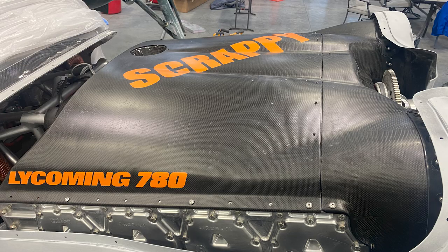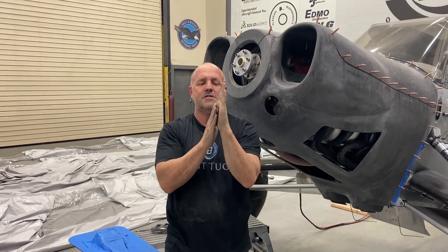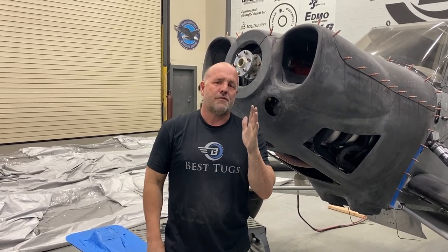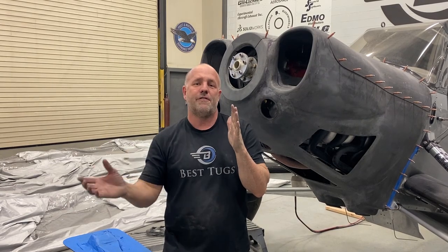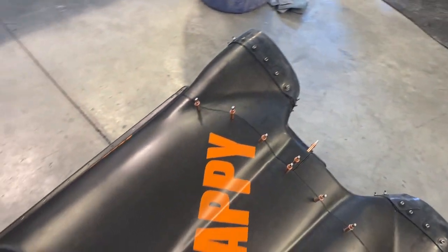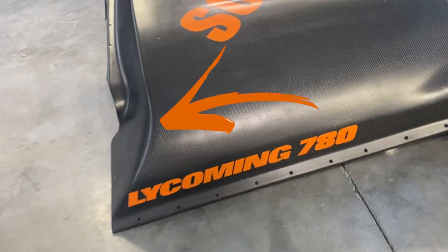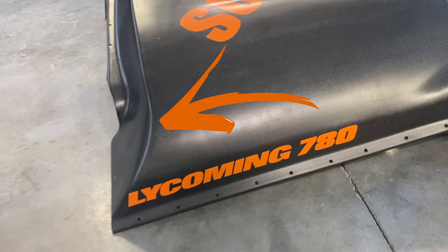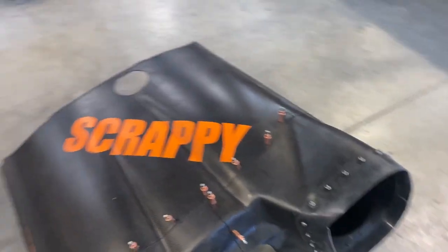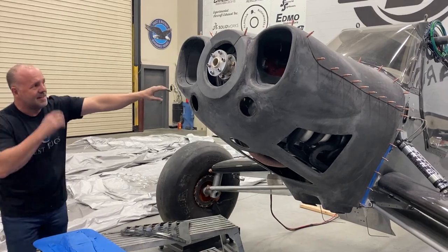The pressure plenum goes all the way to the back of the cylinders, and a lot of people dive their plenums right to the back cylinder and just leave a little gap for the air to sneak through. That doesn't work very well for those back cylinders, and then your back cylinders get hotter than the front. So I made a carbon fiber box that's about 3 inches deep behind the back cylinder that takes the air all the way down around the back and lets the air come in the other direction. It makes sure the air is flowing really fast to the back, so my back stays nearly the same temperature as my front.